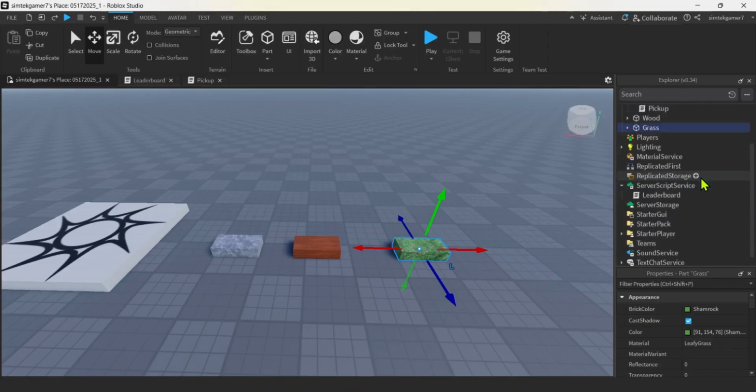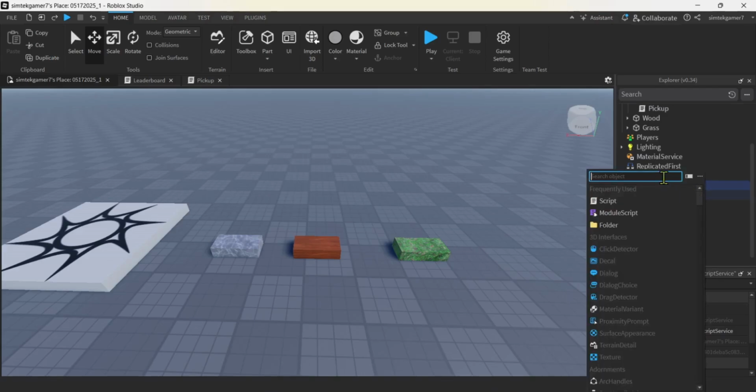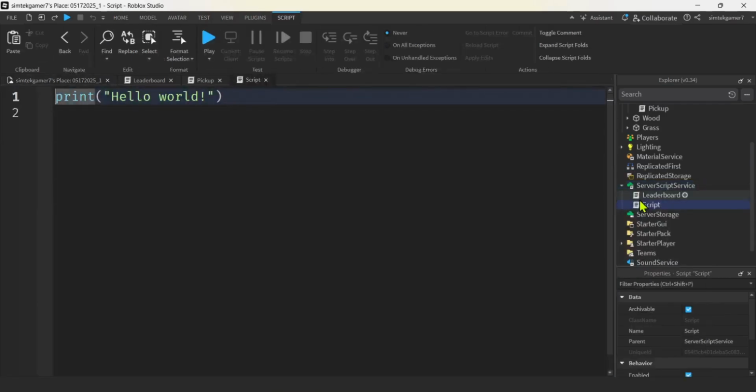I'm going to go down to server script service. I'm going to keep everything in my server script service here and hit the plus, get a regular script, right? I'm going to call this game manager, right? Game MGR. I like to put things that manage game mechanics in the game manager in server script service. I'm consistent that way, so I don't have to fumble around when I look at a game that's like 3 years old.